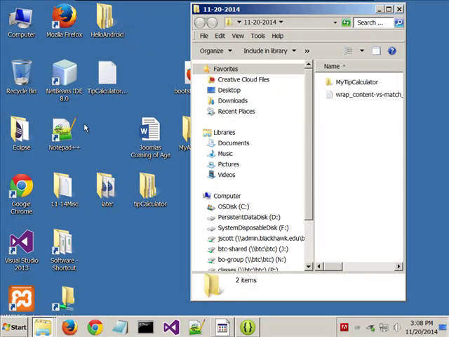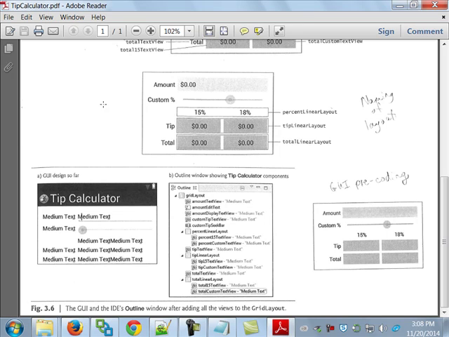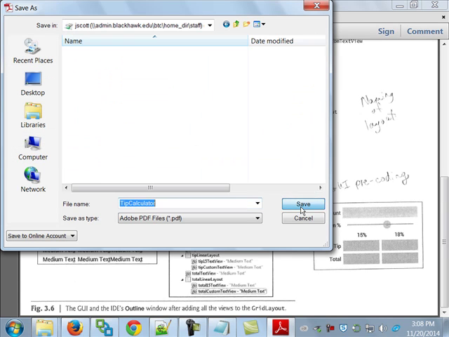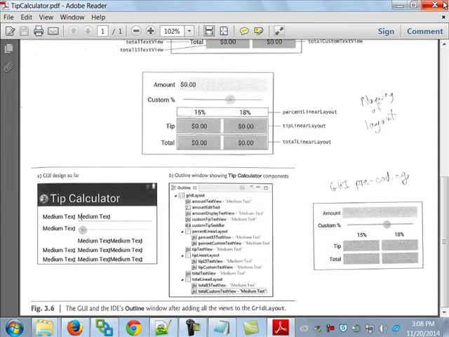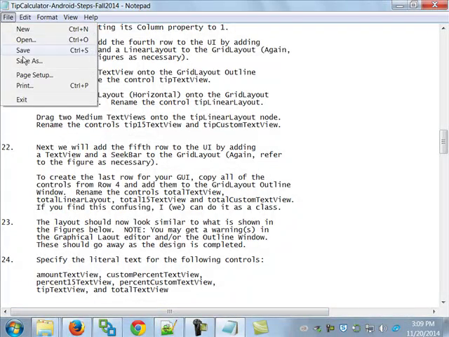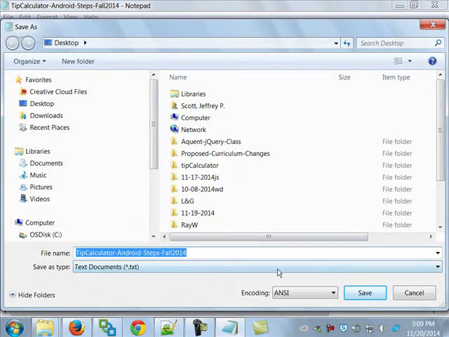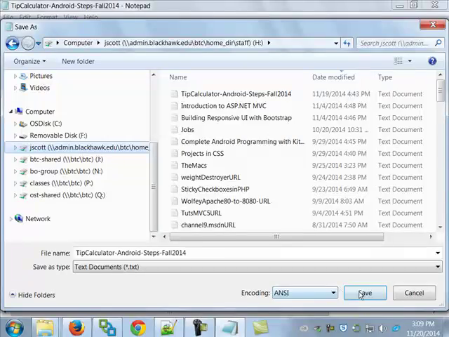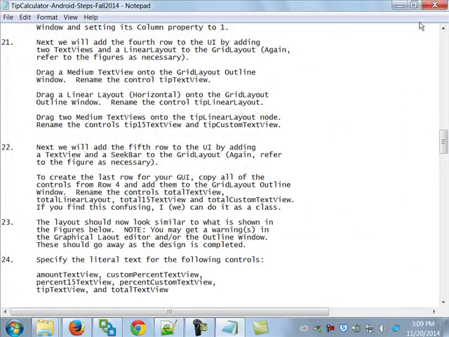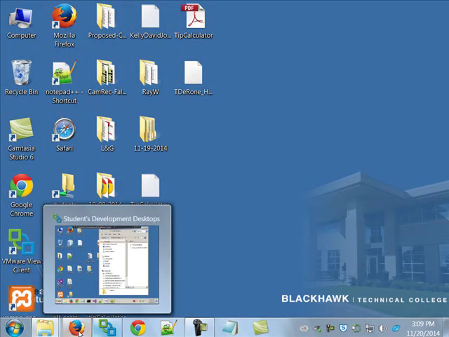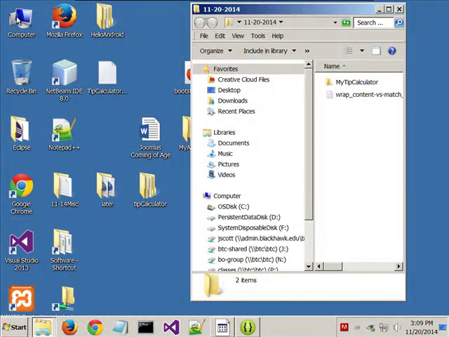That's not here. Okay, so that's here. P drive.